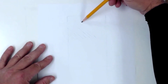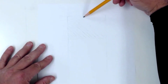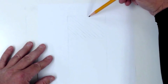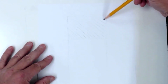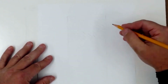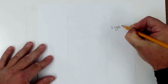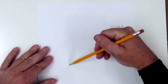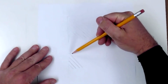And you know why? Because you're training yourself. You're training yourself how to really manipulate the pencil. So oftentimes people will say, well, I can't draw. And my answer is, have you ever actually tried? Okay, so there's my light. I'm going to label it light. Okay. Now I'm going to go with medium. Okay. So I'm going to put a little bit more pressure. Not super dark though, but a little bit more pressure.